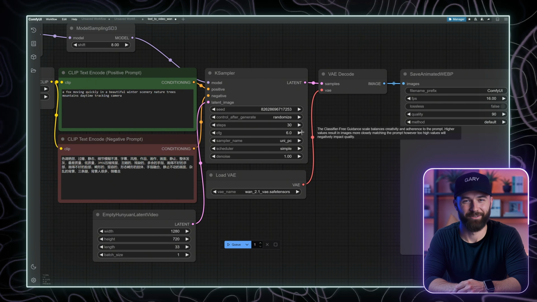Note that if you open up your command prompt window, you should see the progress of your generation. Since we set it to 30 steps here, you can see it's divided by 30. After 2.5 hours, I've generated about 50% of the video. So, it will take around 5 hours to generate 2 seconds of video at 720p quality. Generating AI videos consumes a huge amount of GPU resources, so if your system isn't powerful enough, you should consider using 480p quality instead. After 5 hours, I finally successfully generated the video using WAN 2.1.